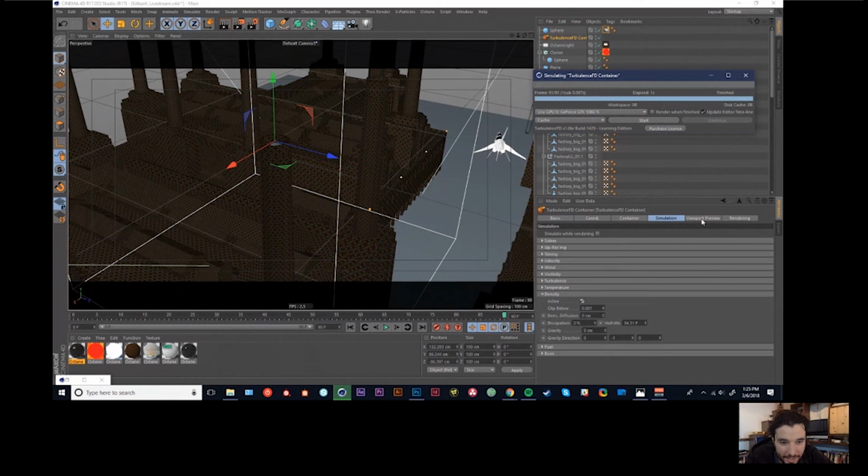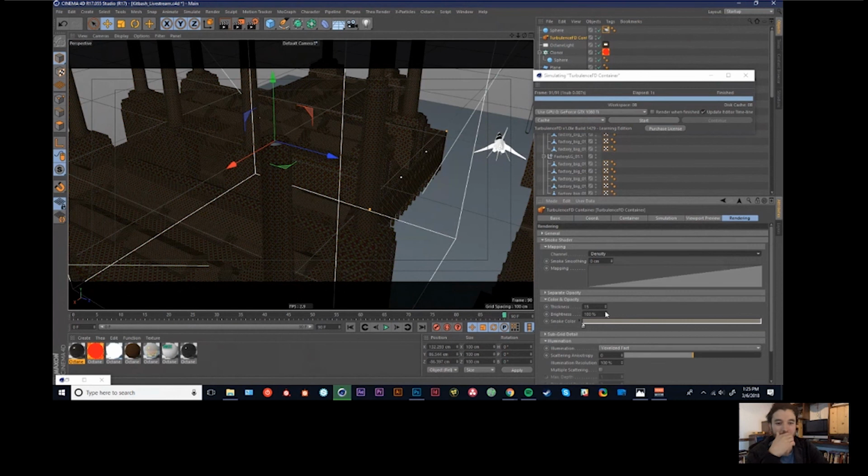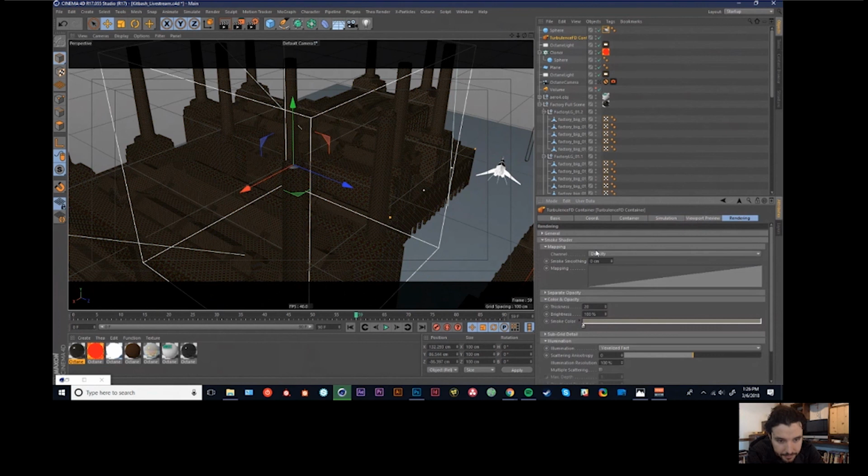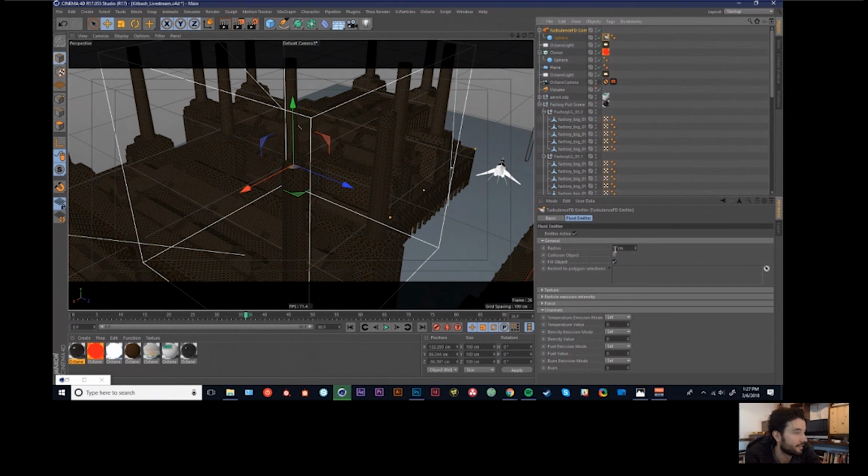Totally. Oh, yeah. I need to go to rendering. Density... Thickness up maybe. So I think I'm missing just something as far as... I got my density. My rendering is density because I just want to create smoke. I don't need any heat or temperature or nothing. So it should be. JD says, don't you have to animate the ball? And Louis4D says, in the emitter tag, you have to set a number in density. In the emitter tag, number in density. Oh, yes. Let's see if that works.